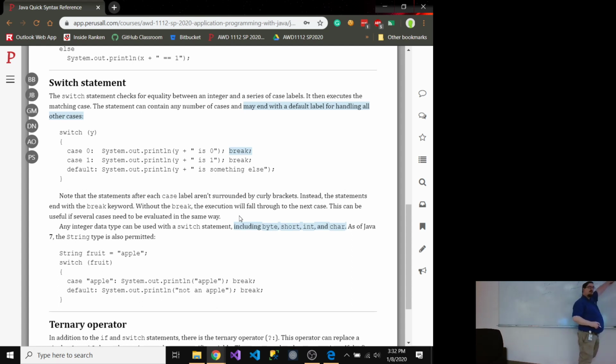Something like that is valid, and that means that if I get either 0 or 1, I go to do the lines of code that are in those combined things. So I can combine cases like that and have them do the same code. Does that make sense? But if I don't include that break, then it will go on to the next clause from there. So that's basically the same as an OR.